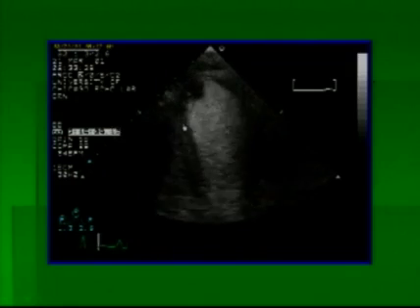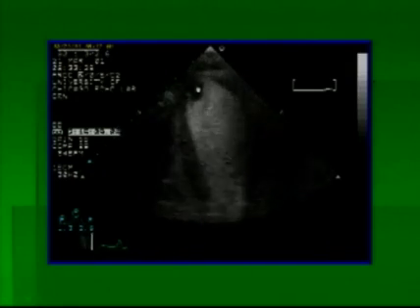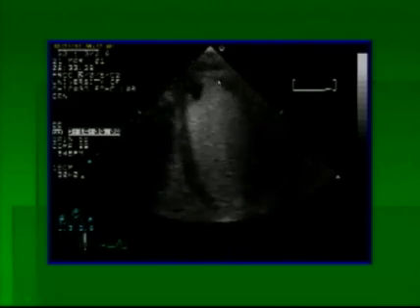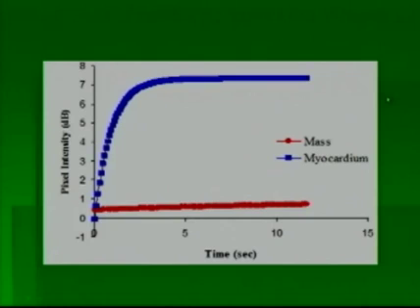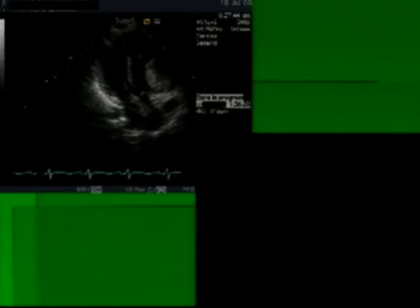Here's an example of a mass at the left ventricular apex near the septum. If we give contrast, you can actually look at the myocardium. It's down here, contracting normal myocardium. It actually lights up a little with contrast. You can see the mass does not light up at all. Contrast also helps us see there's a wall motion abnormality with thinning there. This, of course, is going to be much more consistent with thrombus from the get-go, but if we actually perform our pixel intensity analysis of the mass and the adjacent myocardium, we can see the myocardium is perfused, the mass is not, and of course it's consistent with thrombus.